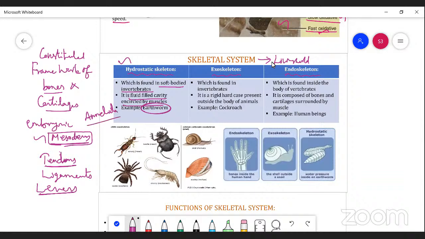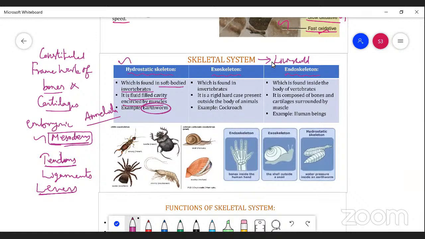We understand there are no cartilages, no bones, no heavy things in the body. I think you know about the structure of the earthworm. You already studied the structural organization of the earthworm in detail. We studied the external structure of the earthworm, and they gave the hydrostatic skeleton in your book.